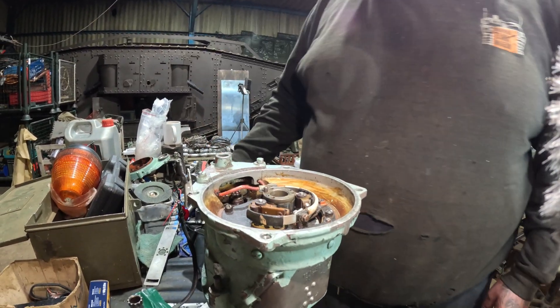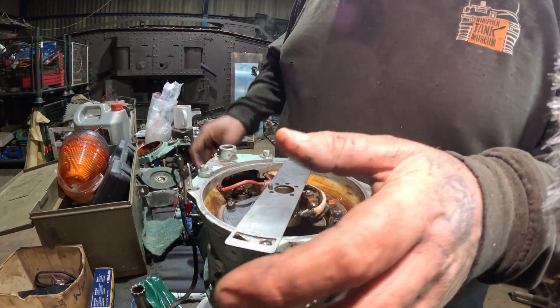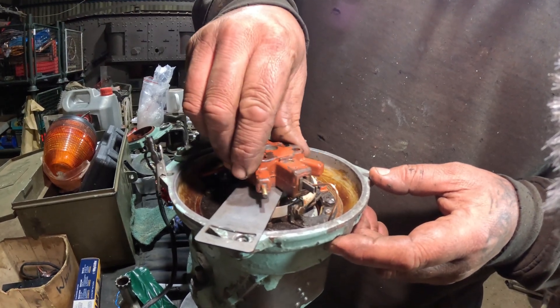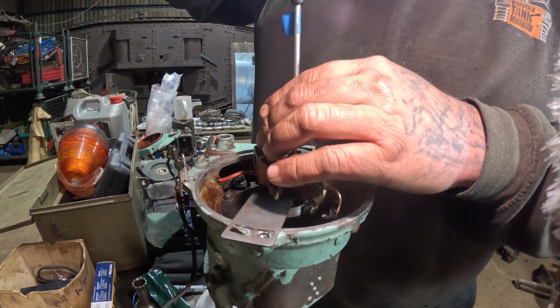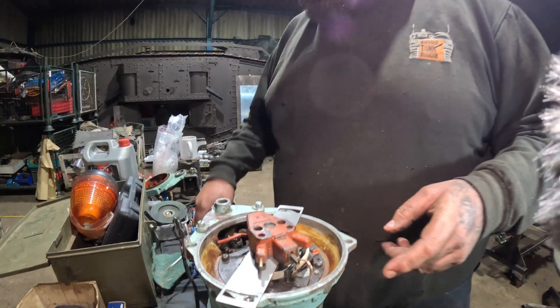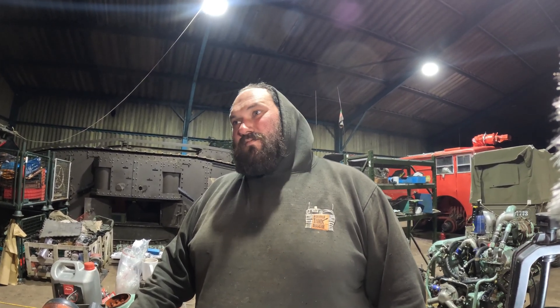Our next job is we need a locking plate — it goes on here. You don't have to do this every time; you can use the top line to reference cleaning a mag. But this is the difference between it running decently and running sweet as a nut on all 12, all of the horses. It does make a difference — a big difference.